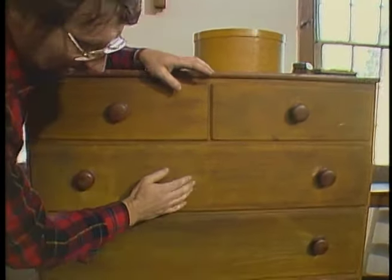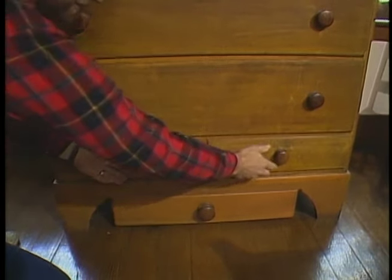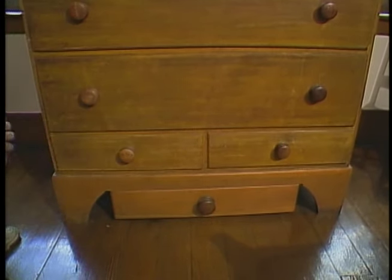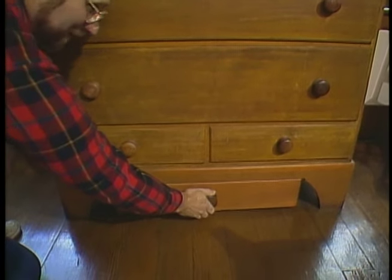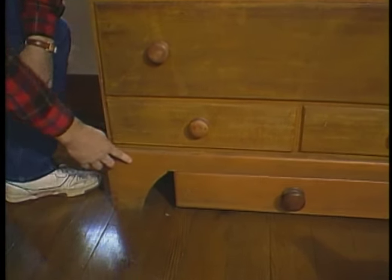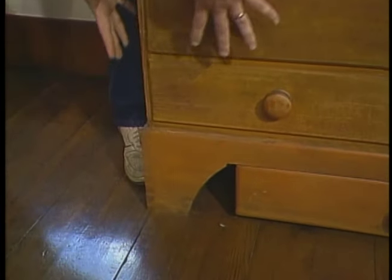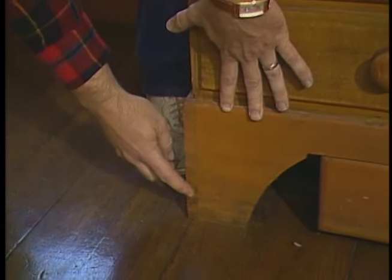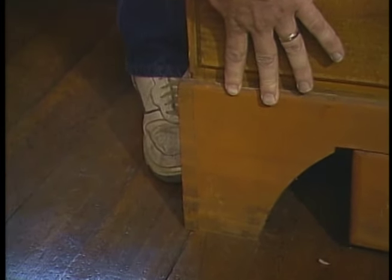And here's something I've never seen before. Two more smaller drawers down at the bottom. And they went even one step further. They suspended another drawer under the base. Boy. Now look at this base. It's a separate unit, really, that the whole chest sits on. And the corners have been dovetailed. And that's for beauty as well as strength. Let's see if they did the dovetails on the drawers.